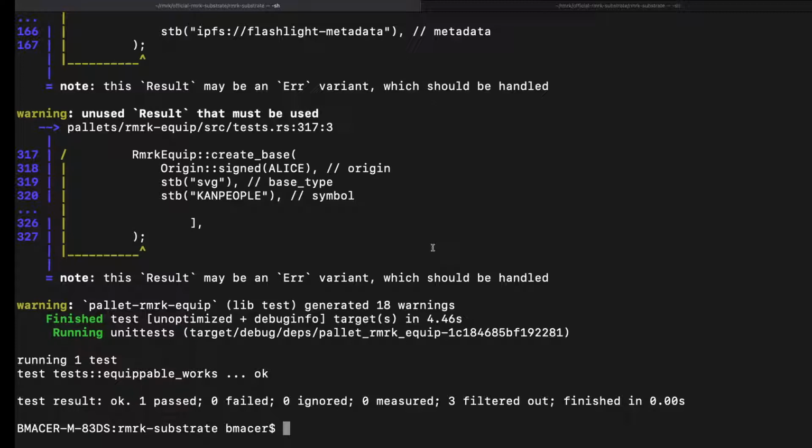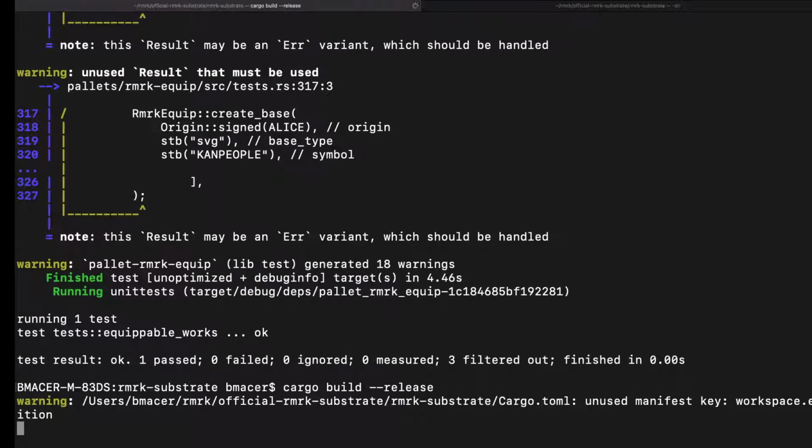Well, if I'm going to make you stand around, let's try to build it. Maybe we can see it work.